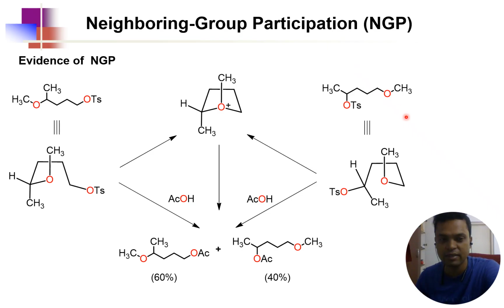Now, if the reaction proceeded via an SN1 or SN2 mechanism, for example if it is SN2, this should be the product, and that is the expected product. This is not expected at all. And if you see this one, from here we should get this product, we should not get this one, but you get a mixture of these two. This can only be explained by the neighboring group participation mechanism. So that is a very interesting example. In both cases you got 60-40 isomers.